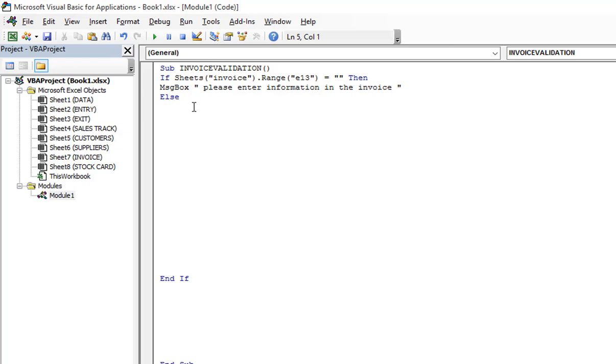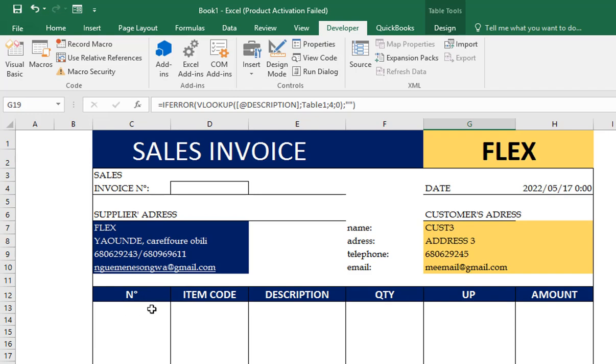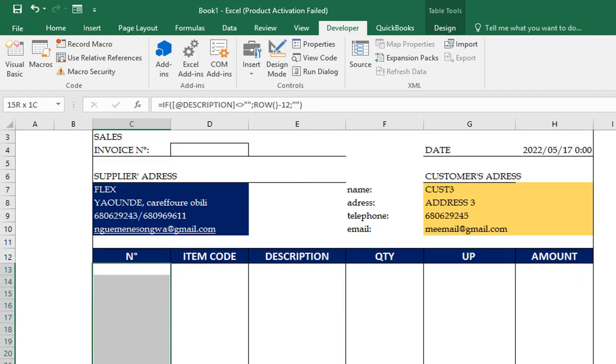So I'm going to say for each item in this area, in the whole of this area from C13 to C27.